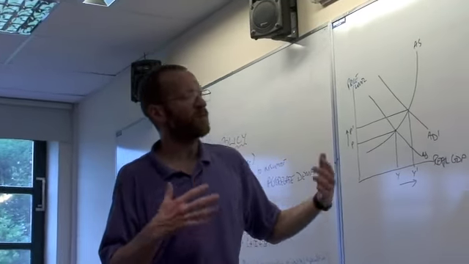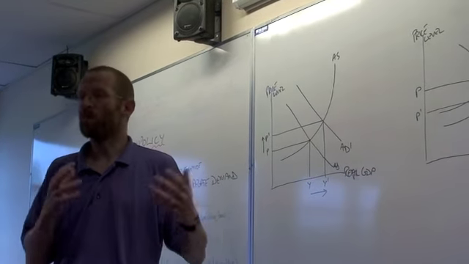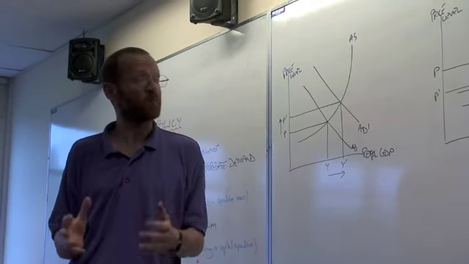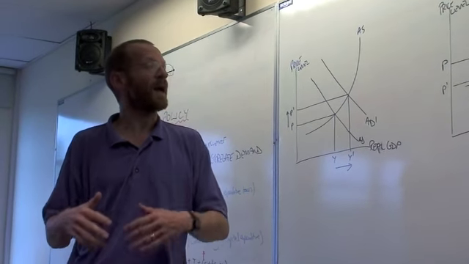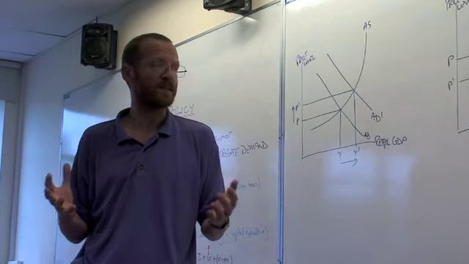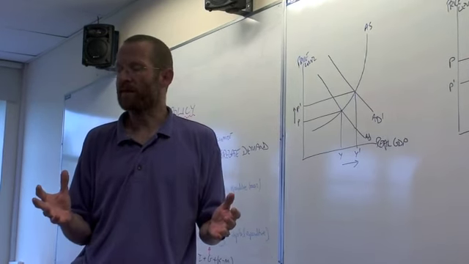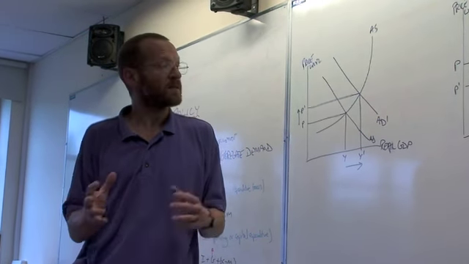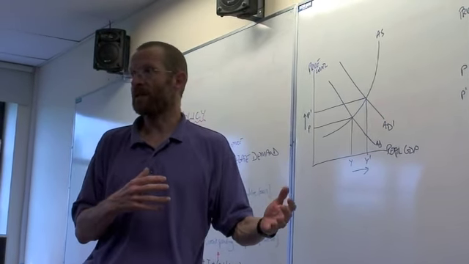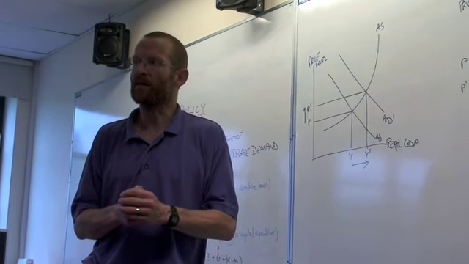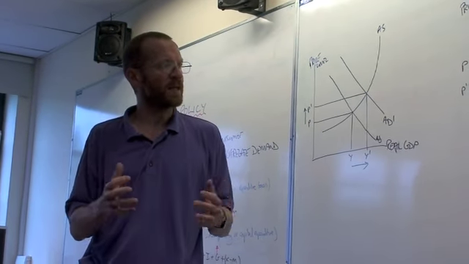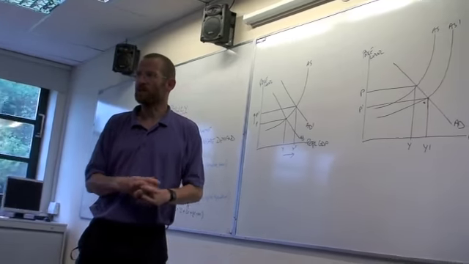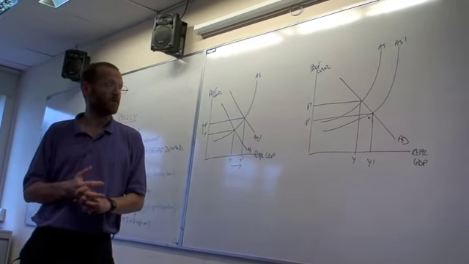And the last thing is that fiscal policy works on the assumption that all other things remain unaltered. So we're assuming that if you cut taxes, people will spend more of their disposable income. But what if there are offsetting factors? What if consumer confidence is low and so people don't spend, they save the tax rebate that they are given? What happens if the exchange rate moves against us so that exports fall at the same time, offsetting the increase in aggregate demand? So you can always think of offsetting factors which may mean that fiscal policy is not as successful as the government would like it to be.